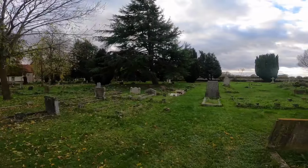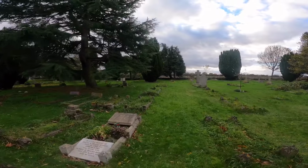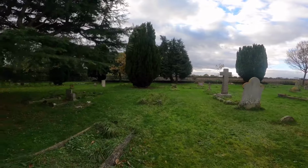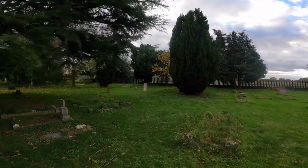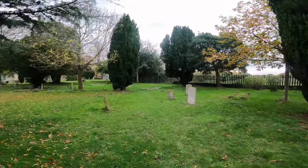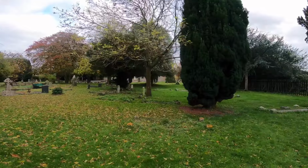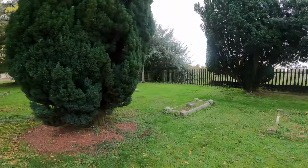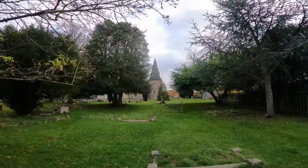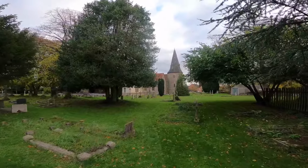Early in this period, the Norman font of Purbeck Stone was given to the church. The arcaded sides and four pillars are typical for the period, but the central support is a later addition. Solid though it looks, the font has been moved several times, and not only in recent reorderings. During the Civil War, the font was thrown out of the church, along with stained glass and candlesticks, as a sign of popery. The story goes that Cromwell's soldiers used it as a trough to water their horses. Certainly it reappeared in the vicarage stable yard, where it was later recognised and restored to the church.